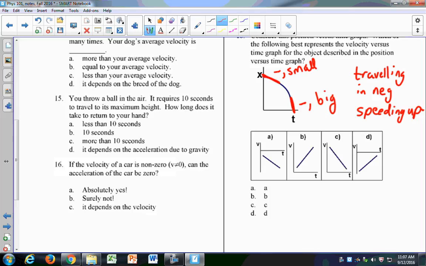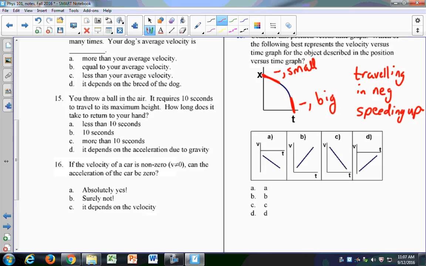Now, you're going to get tripped up because often we look at a graph like this and we say, oh, the velocity is decreasing. But it's not decreasing. It's decreasing in the negative direction, but it's actually speeding up. The negative gives direction. It doesn't give magnitude. So you'll see a question like that. Make sure that you're good on it. There are other variations of it in other tests, and we did some in class.